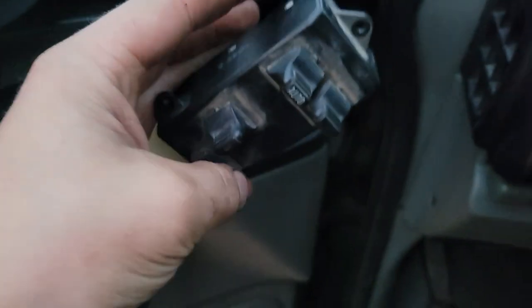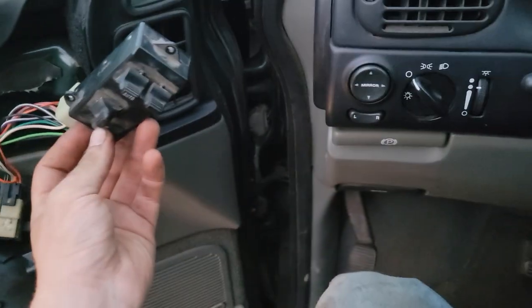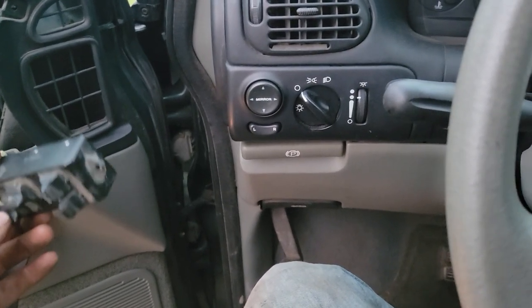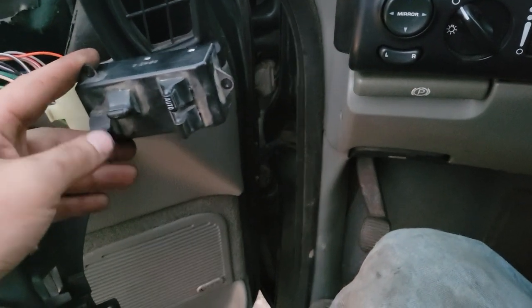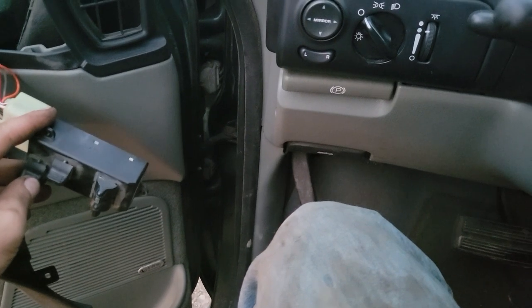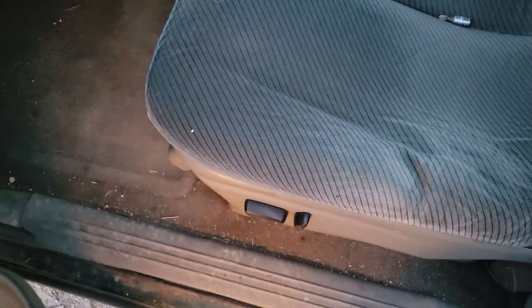Got nothing on the left side, rear. Right side rear started to open. That might need some help. That one might need some help. Nothing from this one. This one sort of started to work. Which, that was the broken switch, so we made something happen anyway.